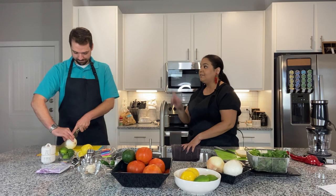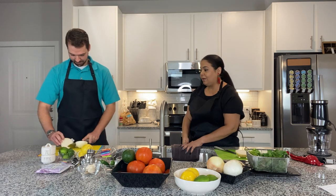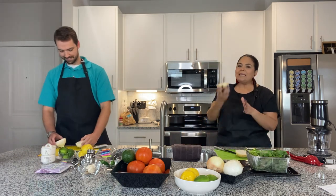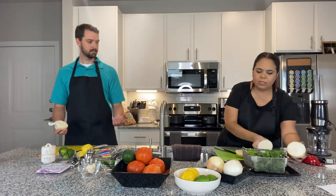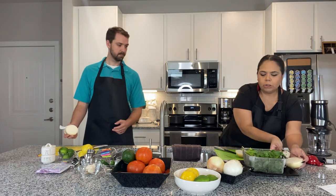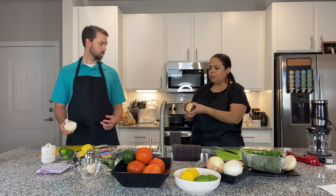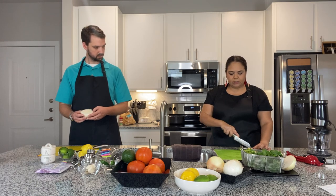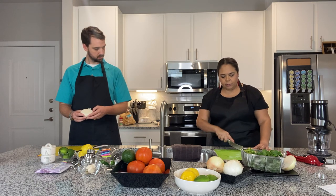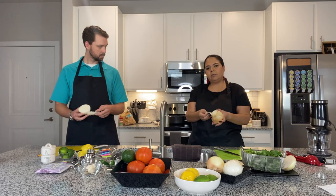The measurement of success today is going to be delicious tasting salsa made by Miles. We're not going to need all the onion today — we'll put half in a bag and maybe make something else with it. Now we're going to de-husk this. I'll use the knife to give it a small slither just through the top layer of the onion so I can peel back the skin. There are two layers — the outer husk and a little silver skin underneath. It's important to get underneath both so you don't end up with that weird skin in your food.